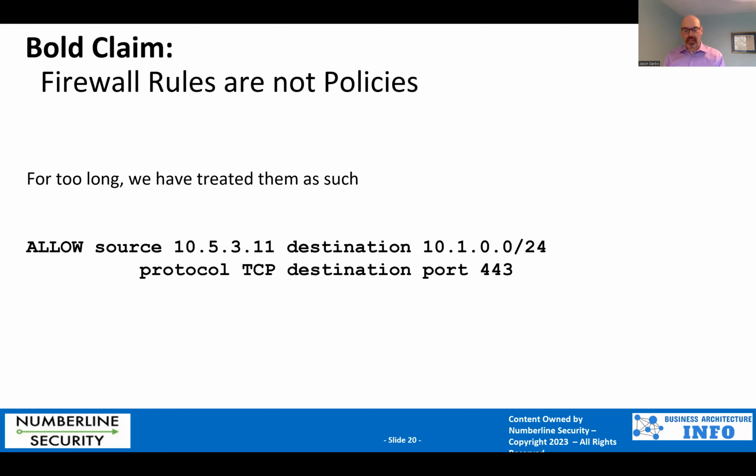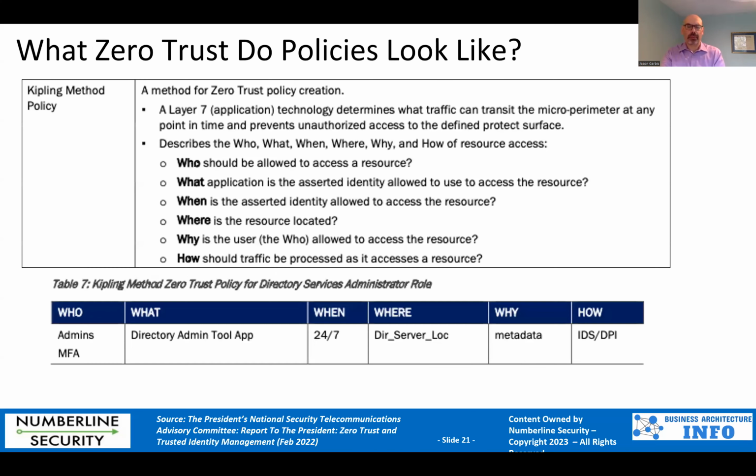these capabilities exist, right, as network security groups or security groups. And this is a really poor way of modeling security because it's a very network-centric view. And from a zero trust perspective, we really need to look at it differently. And this model here, these screenshots, are from what's referred to as the NSTAC report. So this is the National Security Telecommunications Advisory Committee. And so this is a committee made up of industry experts, and they were commissioned to create this report to the president of the US, in this case around zero trust and trusted identity management.